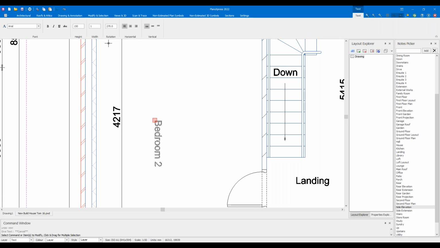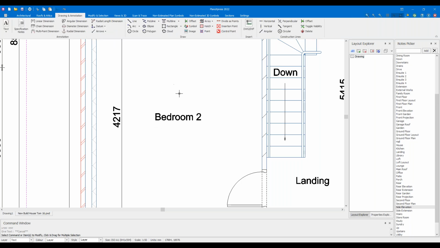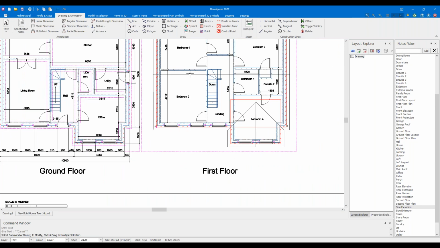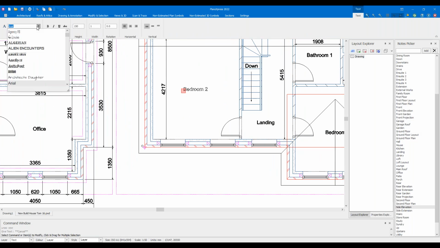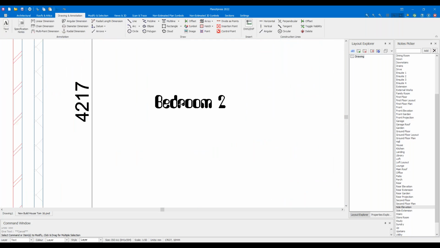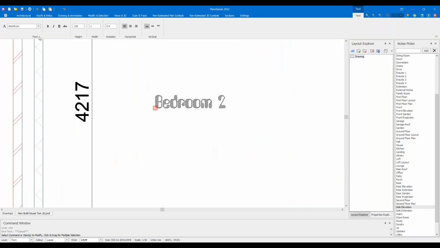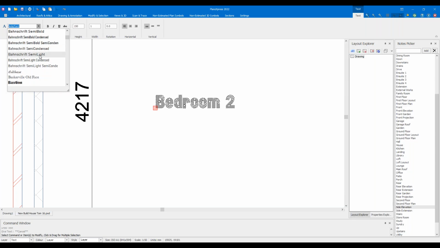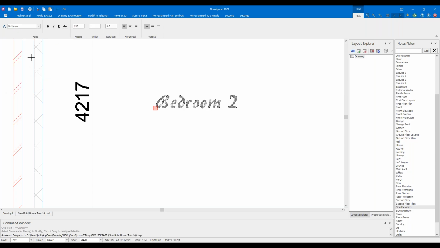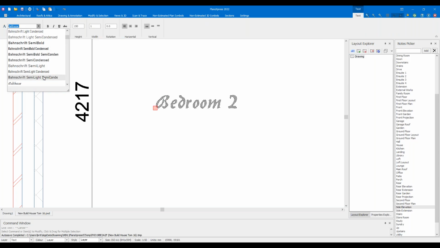So I can have things noting on a natural kind of angle to match things. However you want to go about doing that. Just a useful one to know. You can also change in here as well your font for this if you really want to. Go for something like a Space 1999 on there. And depends on how you want the drawing to feel.